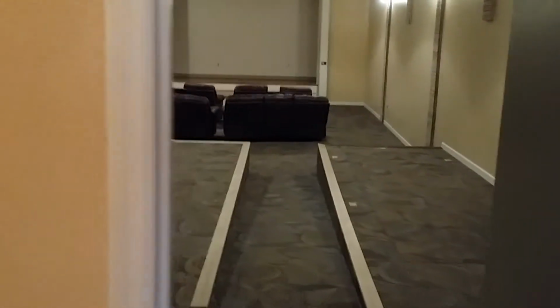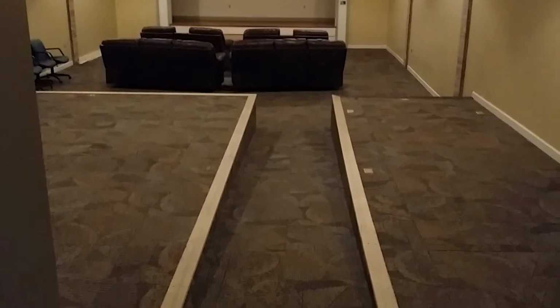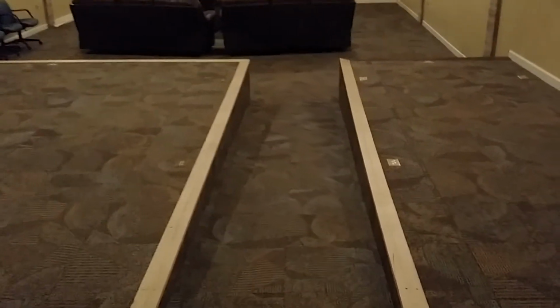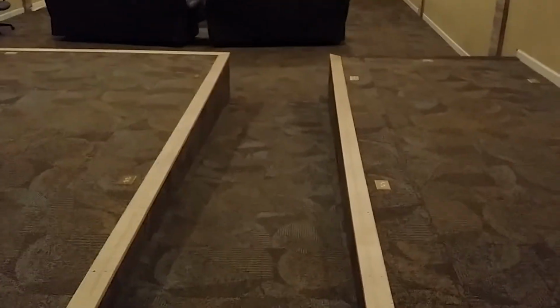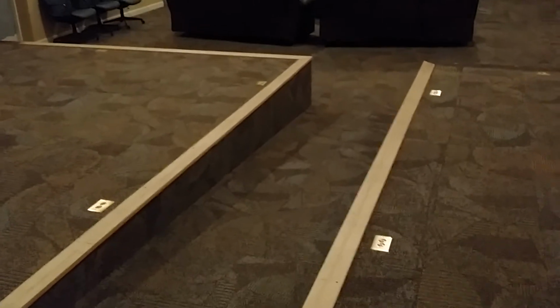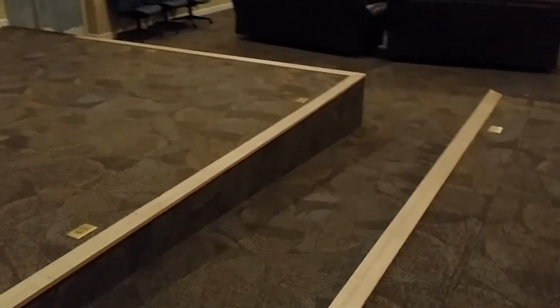So we're gonna go over to the theater now and show you what we had done in here. Here's the theater. We just put this carpet down this week, and these 2 white boards that you see laying down as a perimeter to the raised deck are actually out of the old theater. They were in the ceiling, and when they're planed up and that paint's removed, they'll look beautiful, beautiful hard pine.